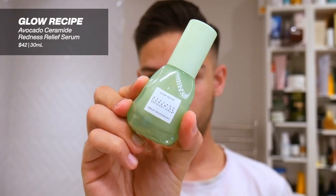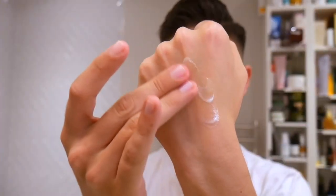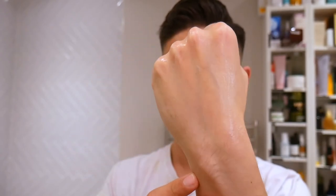Because this is a barrier routine, it's all about TLC. I'm going in with the Glow Recipe Avocado Ceramide Recovery Serum — it's all in the name. You have avocado, very nourishing oils, emollients, ceramides, and it's a recovery serum intended to soothe, repair, and aid in repairing a compromised barrier. Generally when I have a compromised barrier, I get most symptoms right next to my nose and eyes — redness, breakouts, tightness, dryness, and irritation around the eyes. The serum is a little more milky with more body. It's not a watery serum only, and I wouldn't call it a moisturizer, but for oily skin in summer it might suffice. It fits into my routine without bogging it down or feeling too heavy, while doing real work helping my barrier.